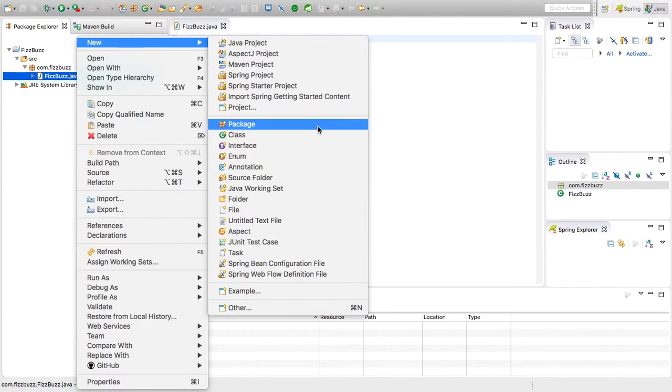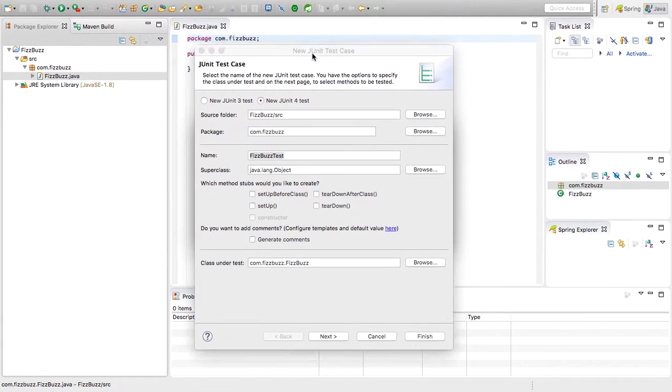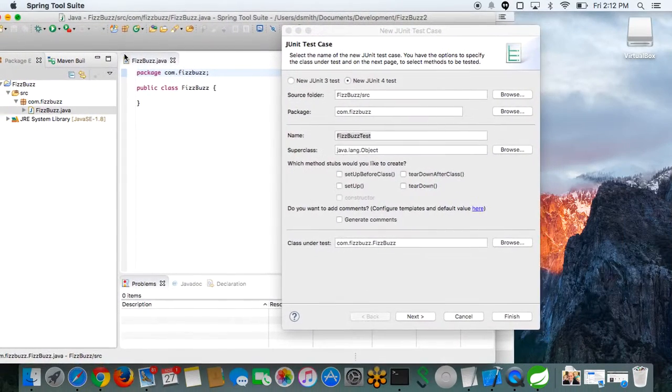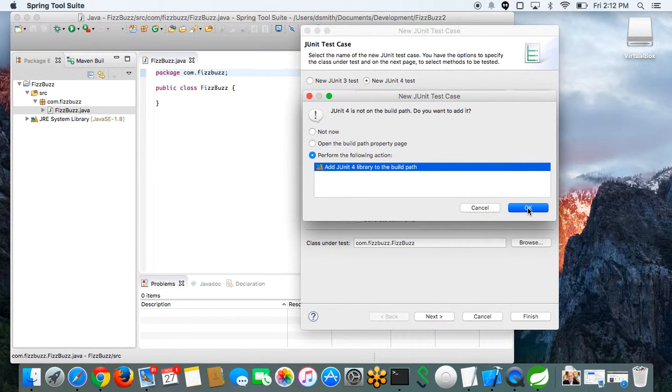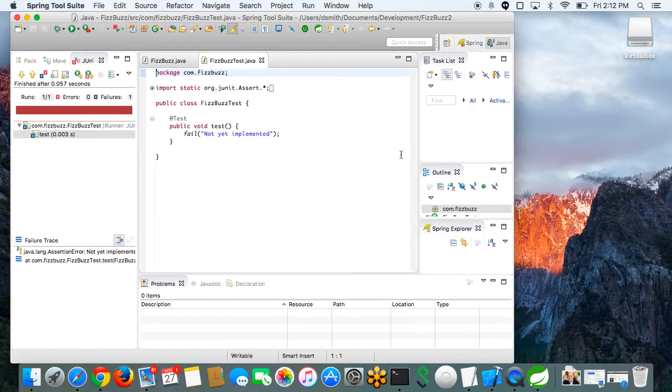The next thing we're going to do is write a unit test for our class. So the rules of test-driven development are that we can write no production code until we have a test for that code. And here my Mac is giving me a little bit of a fit. There we go. The hidden dialog pops up. So we want to add JUnit4 to the build path so we can use JUnit for our tests. And here we go. So everything compiles.